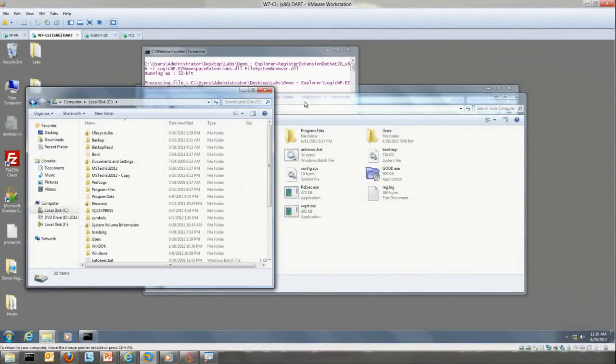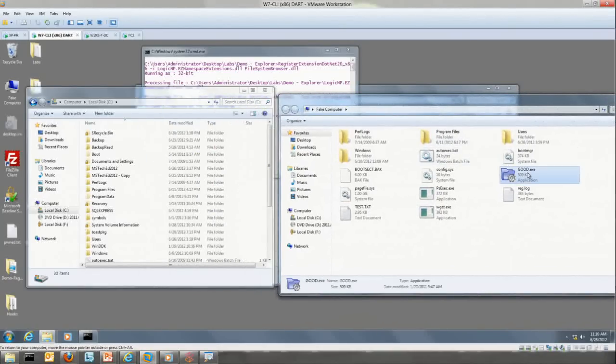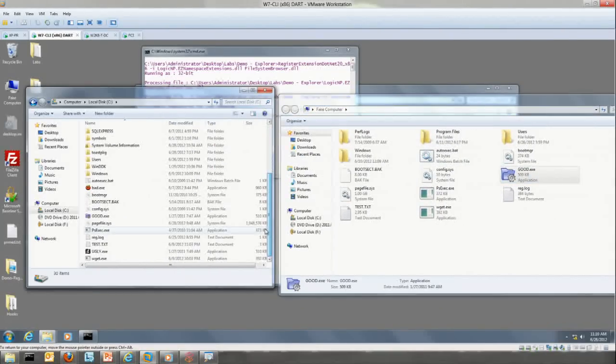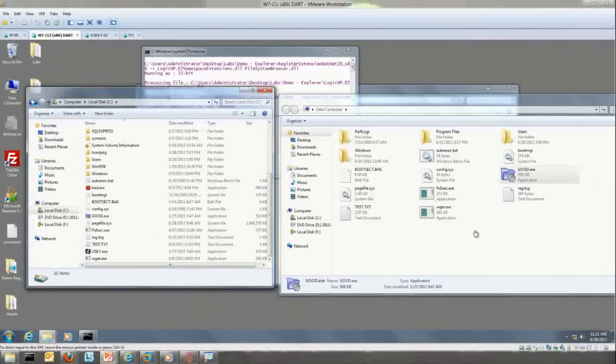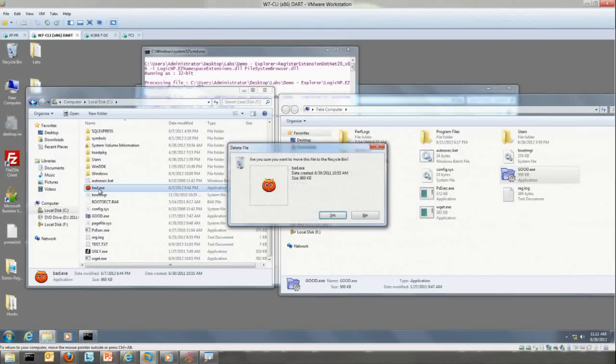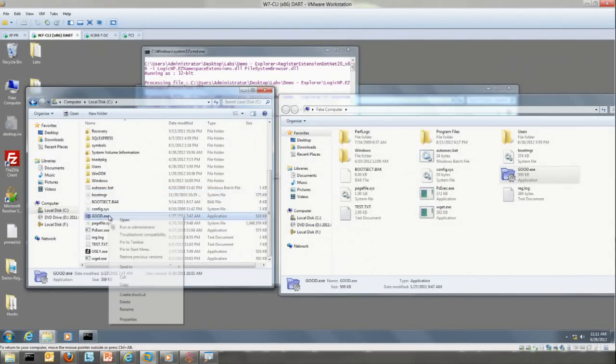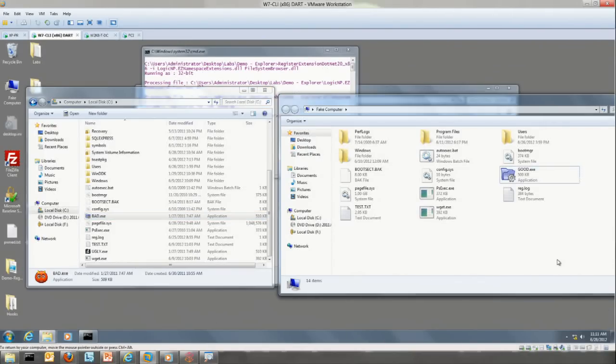So we're going to go like this. And over here, you see there is this good file.exe. But for real, I do have a little bit more files here, including the bad file and the ugly file. So if I delete this bad here, and if I rename this good.exe to bad.exe, and I refresh the view over here, the file is gone. So that's the first thing, and that's like a piece of cake because it's an explorer.exe.